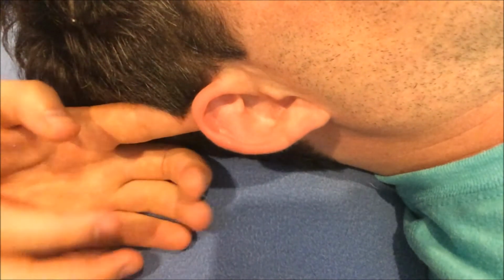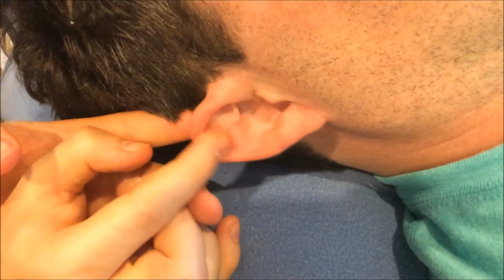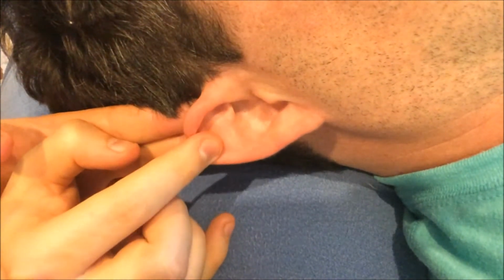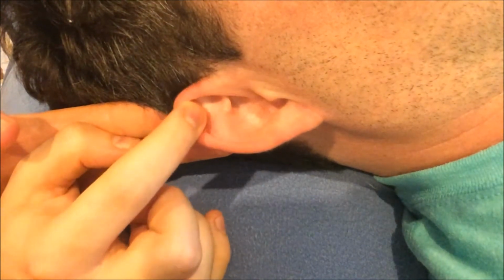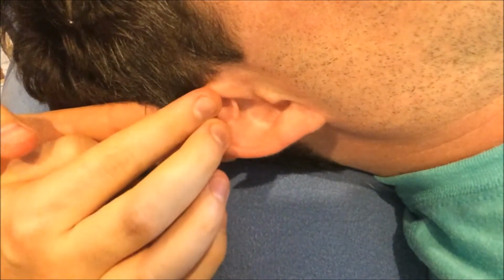Now we're going to move on to our chopstick technique, using 1 finger to brace the back while the other walks horizontal zone 1 on the front of the ear. You can see I just slipped a 2nd finger underneath the back for extra support. Feel free to modify as needed.